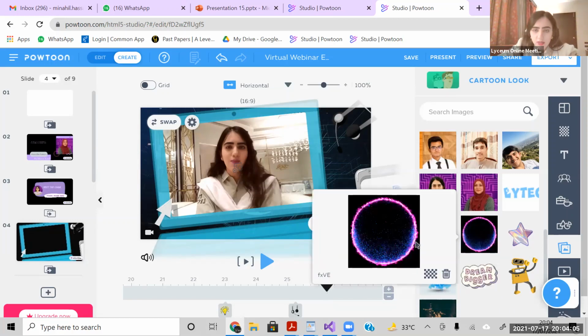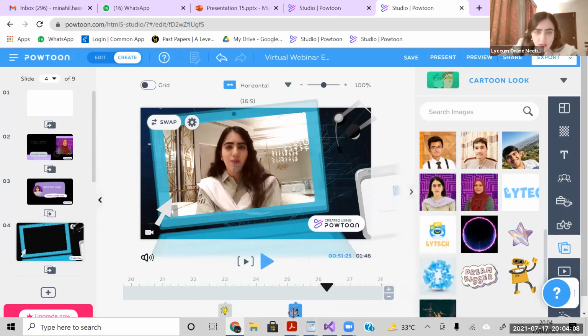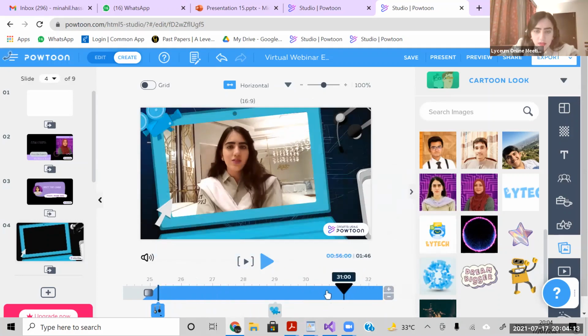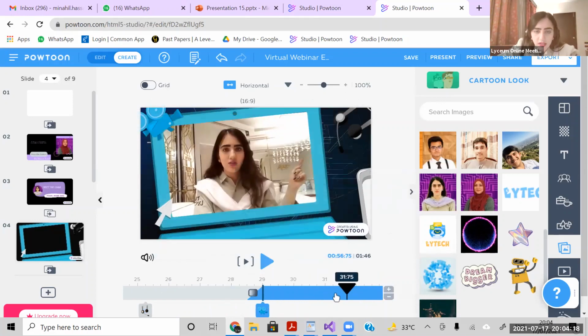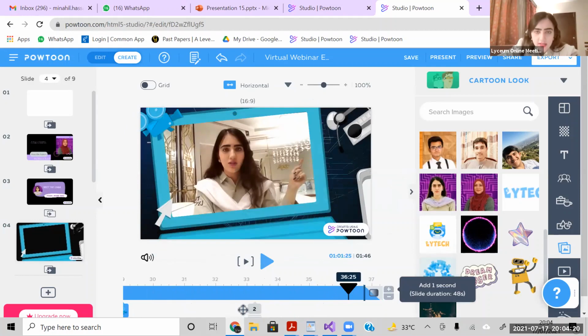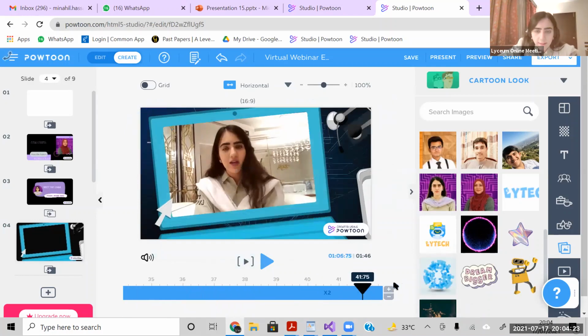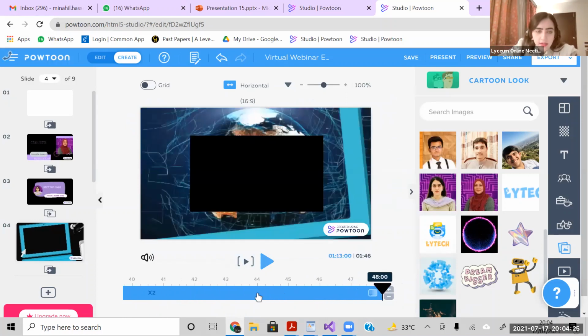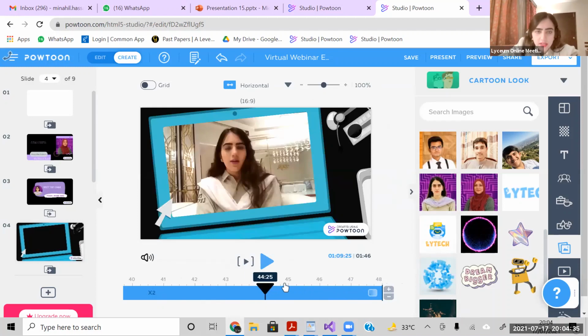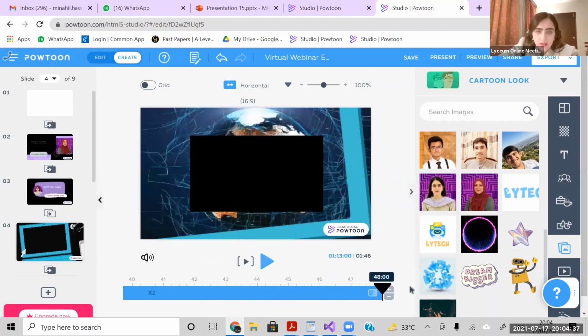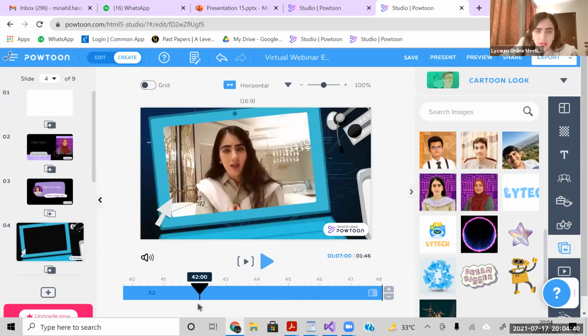So I had this one as well. I'll show you where it comes. So then we had headphones again. Now let's go. And then at 29 seconds, I had this video camera coming in. And at 33 seconds, I had more props coming in. And then over here, I wanted my speed to increase a little. So I did it times 2. So the speed at which I was talking and presenting increased. Okay, so that's about it.